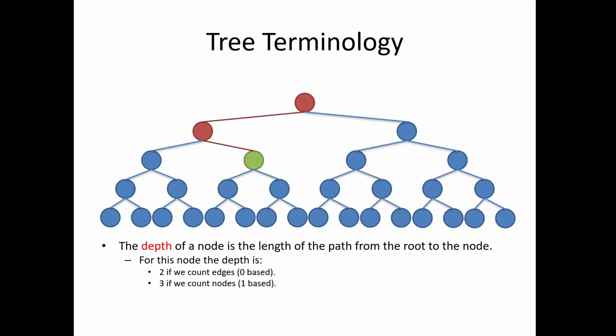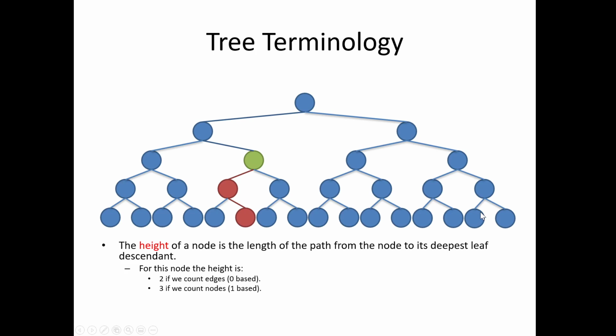And how we decide which one we're going to use usually is dependent on the purpose that we're going to put the depth to. For a lot of the calculations we're going to make, 0-based depth is going to be more useful. Of course, we could translate them into 1-based depth, but then there would be a -1 showing up in our calculations, and usually we want simpler calculations, so to avoid that, we'll just shift to 0-based depth calculations.